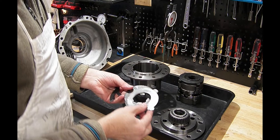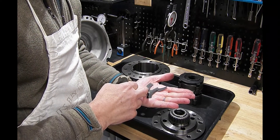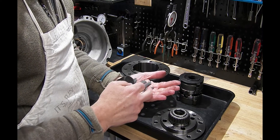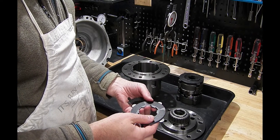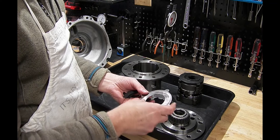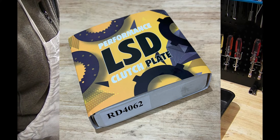In a previous episode, we did a teardown on this limited slip differential and we found that the friction material falls off of the clutch discs. That's no bueno and that's going to result in a failed unit, or one that just diverts back into an open diff and gives you no real traction advantages. So we're looking to replace both the friction discs and the stationary clutch discs. We have a kit that was developed specifically for this application so that we could rebuild these units.